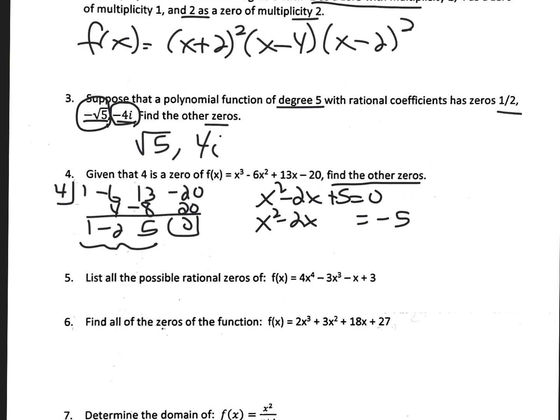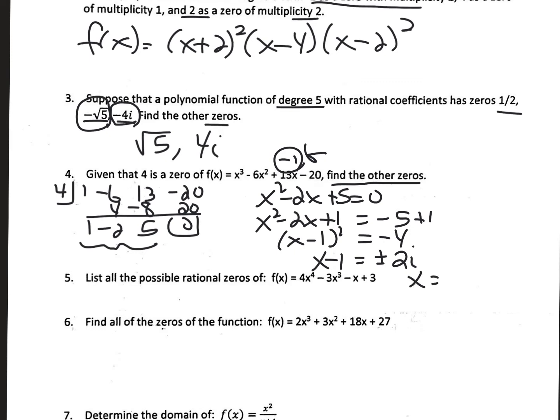So move the 5 over. And you remember, you take half the middle, square, add to both sides. Half the middle is negative 1, square it, add it to both sides, and that's what you have. All right, that's negative 4 over there. Here, x minus 1 is negative 1 squared. Remember, whatever the half was always goes in your parentheses. Take the square root of both sides. The square root of negative 4 is 2i. Don't forget to take the i out first, then take the square root of 4. And to finish up, move the 1 over. Remember, the 1 goes in front of the plus or minus. 1 plus or minus 2i. Those are the other 2 zeros right there.